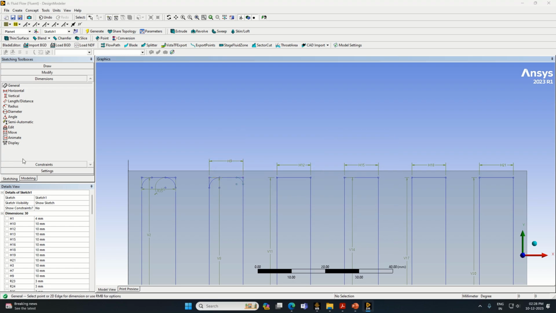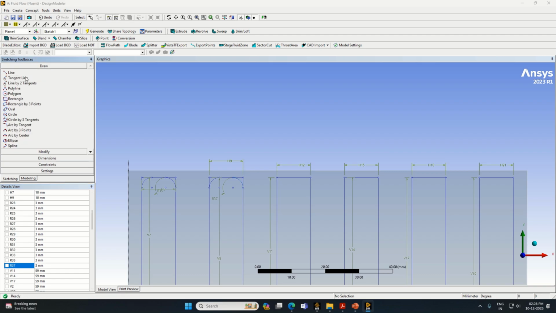So carefully select the one which you want. So again, arc by tangent here. This one, this one.